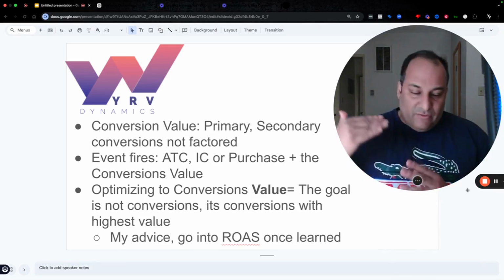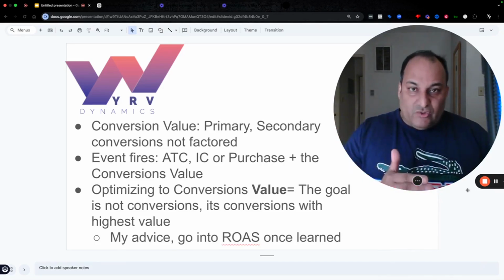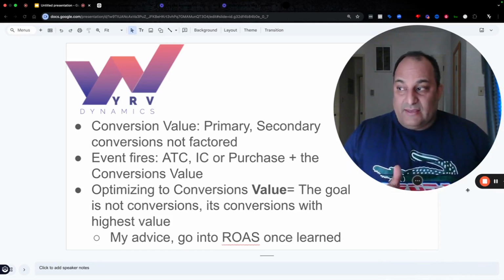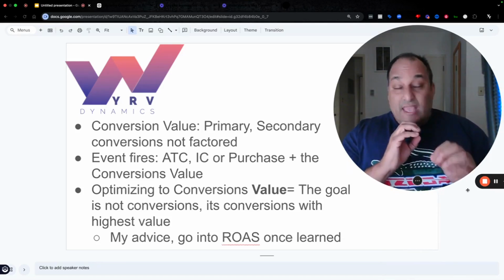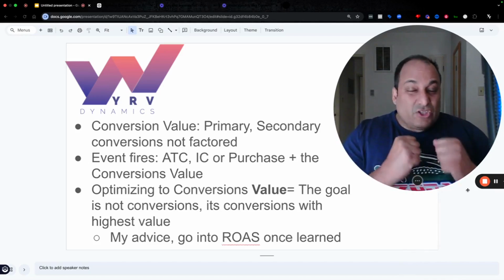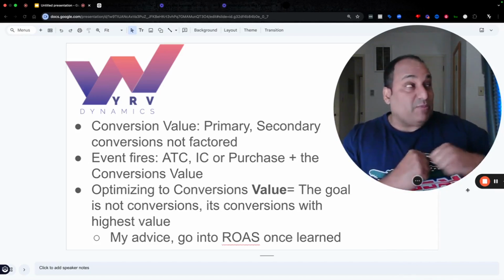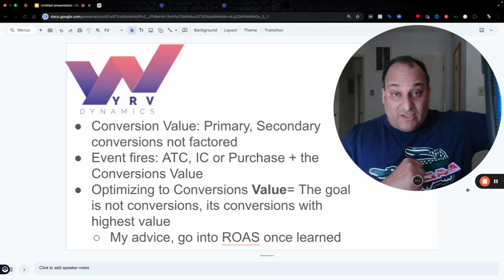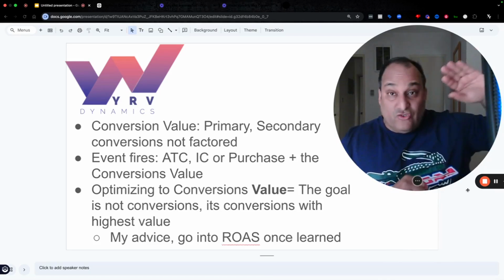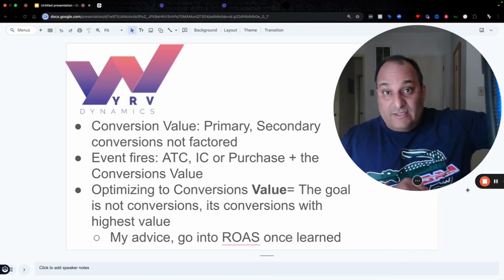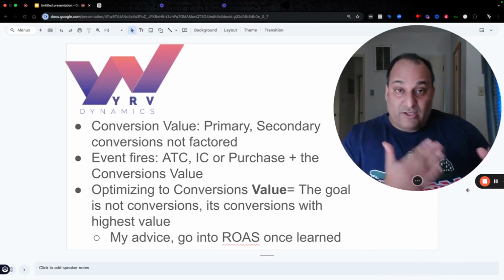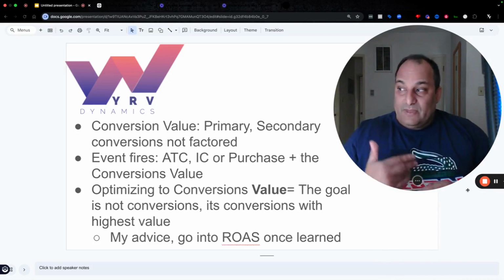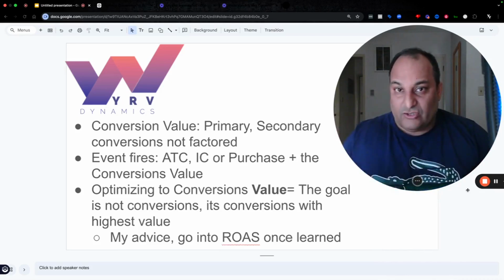So at this point, you've just been fully learned and you're switching it to a conversion value campaign. And at that point, it's optimizing, like I said, it'll go for the lower stuff, but it's going to try and hold out and learn as much as possible to go to the higher end max conversion value products. So it's going to actually shoot for the $500, $600, $700, $800 price points for those consumers versus the lower end consumers. And it's going to try and score you big wins. Now, if you set it for max conversion value, it should do fine.